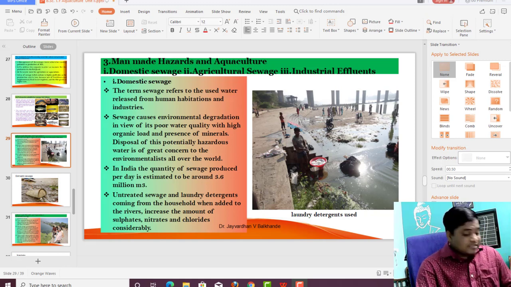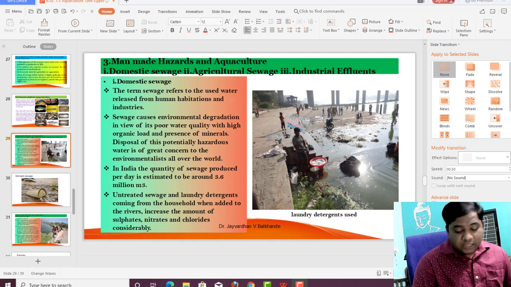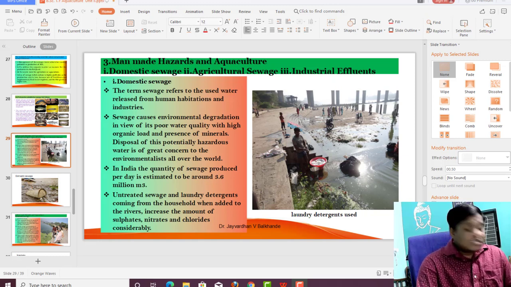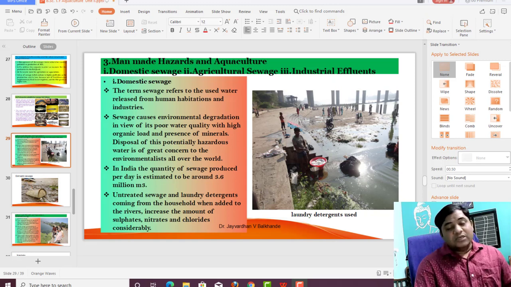Cage culture is a new avenue. In the marine sector we have already done a number of experiments, and in freshwater cage aquaculture is very meager. This is also a good avenue, and it is very important for increasing fish production. Captured fisheries are declining day by day, and cage culture is the alternative for captured fisheries.